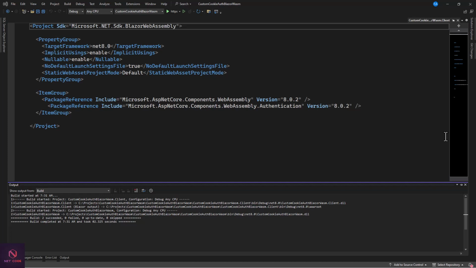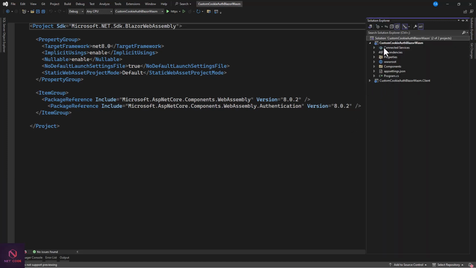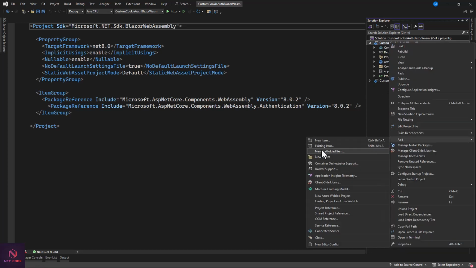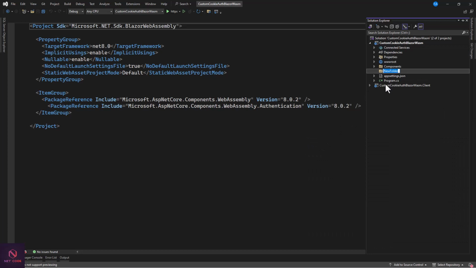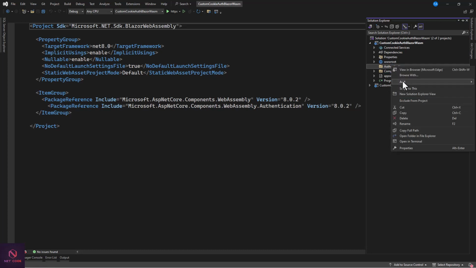Okay, so we have to do that. This must be done in the server project, so take note. Let's add a folder here, and I'm going to call it Authentication. So everything here is about authentication.